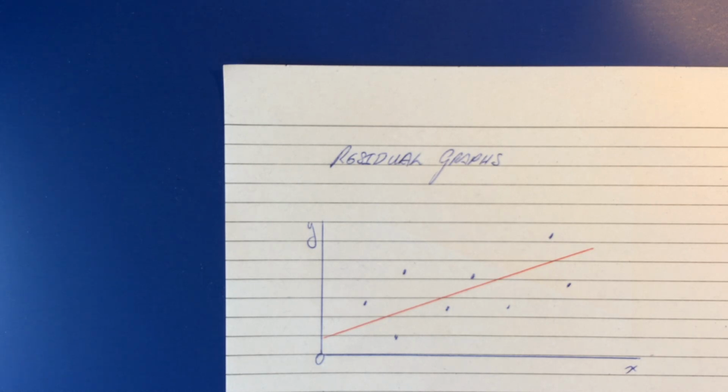Somebody who knows a little bit about them might be forgiven for asking, why are we not looking at one? Well, we will be looking at one in a minute. In fact, we'll be looking at two. But residual graphs are graphs of residuals when you are working with linear regression and lines of best fit.